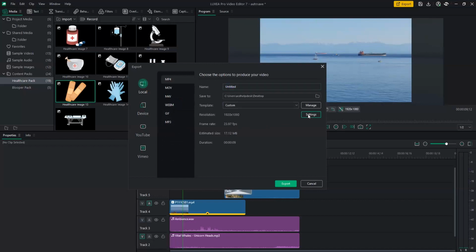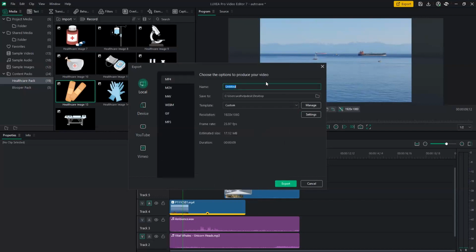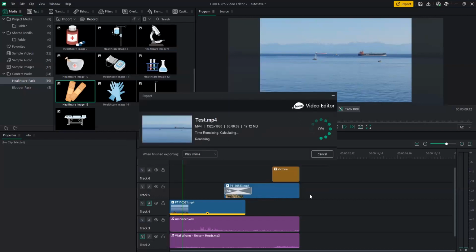And you can choose the settings of your export. Choose the frame rate, the byte rate, which is really important, and the audio. And then you just put a name. We'll just do test and click on export.